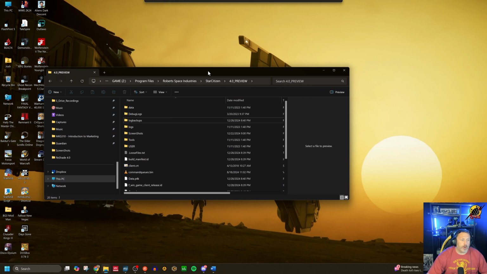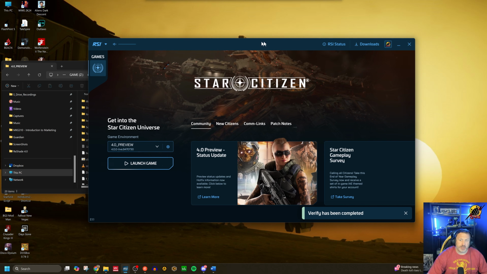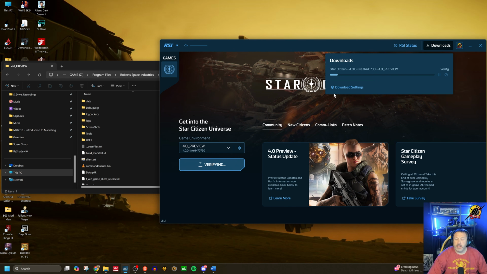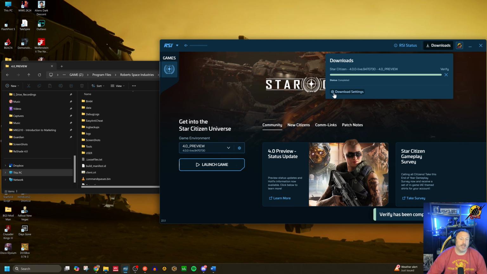So how do we get them back? Well, let me stick this folder over here. Let me bring up the Star Citizen launcher, and we're going to go from the launcher here. We're going to click the cogwheel. We're going to go to verify game files. Star Citizen's then going to check the manifest of what files should be there, and it's going to go ahead and download the files it needs, and boom, it's done.